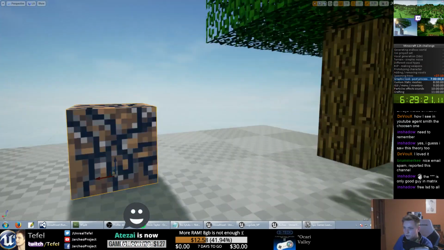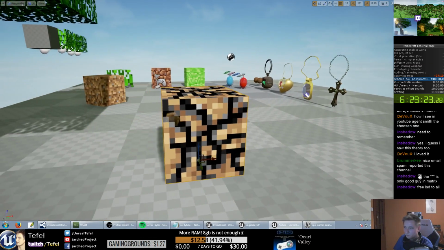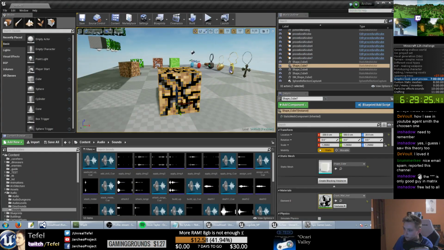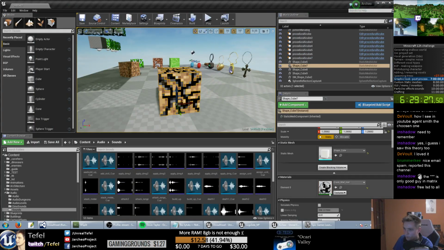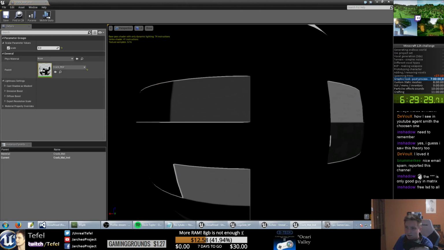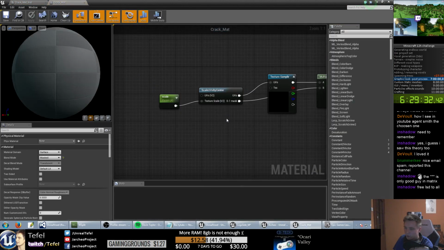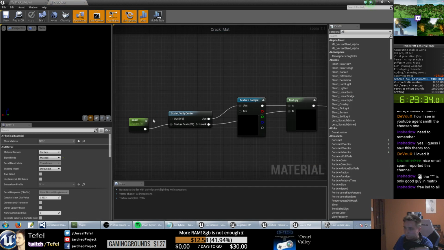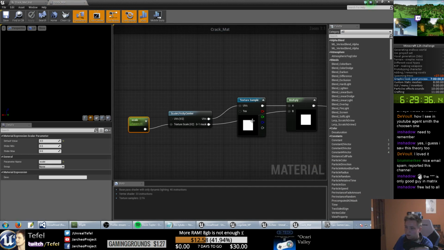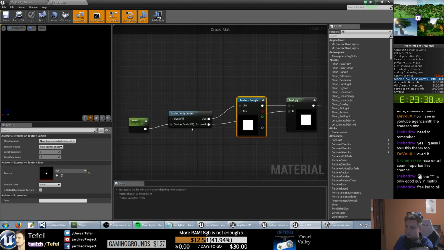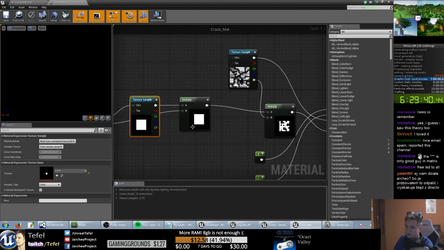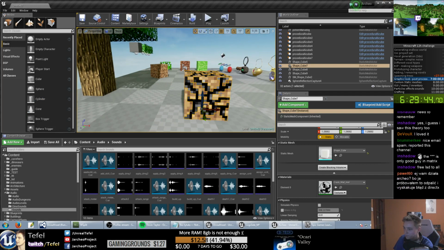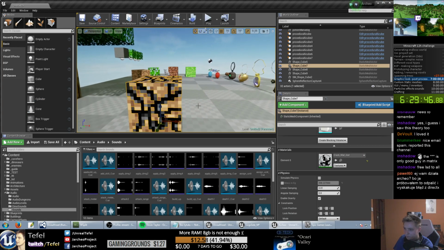And we have also this cracking effect, which is just one material, and it has inside this one controlling value, and is using this mask, so it's just increasing size and showing. I can show you right here, just changing this value.